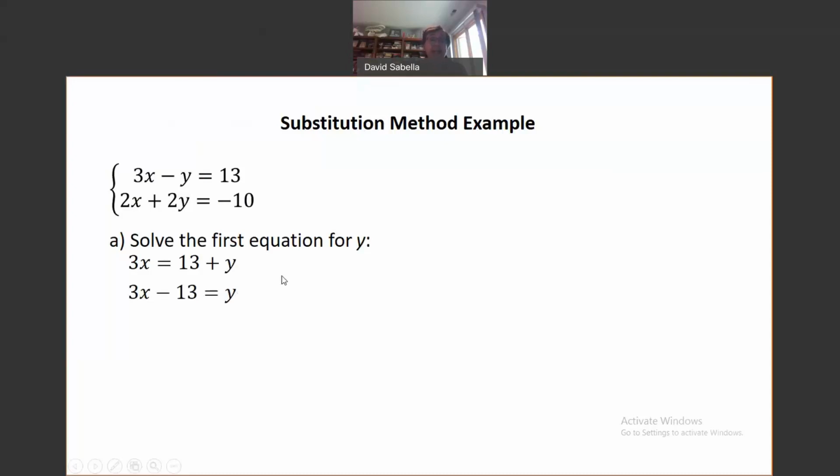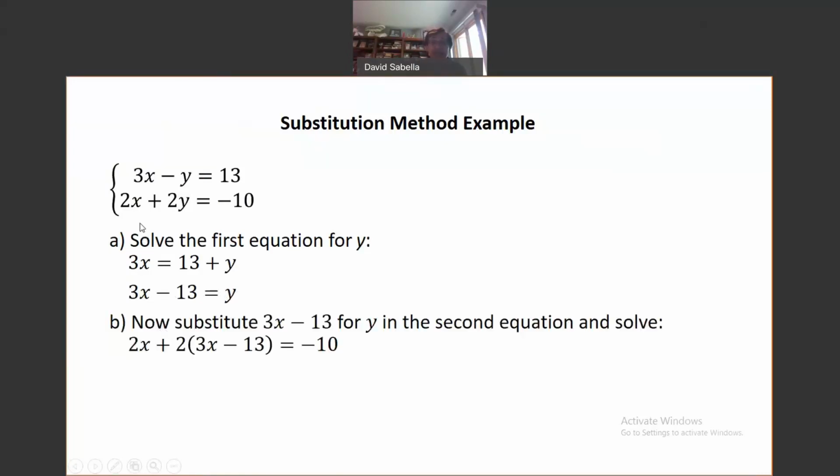and I got y equals 3x minus 13. Now what we're going to do is substitute that expression for y in the second equation. It's got to be in the second equation because we got that substitution from the first equation, so you don't reuse it. We go to the second equation. So 2x plus 2y equals negative 10. Notice we take the y and replace it with 3x minus 13, and that's what we have here. Notice we have only variable x. Y is gone. We eliminated it, and that was the point, which means we now have a simple linear equation to solve, and that's what we're going to do.